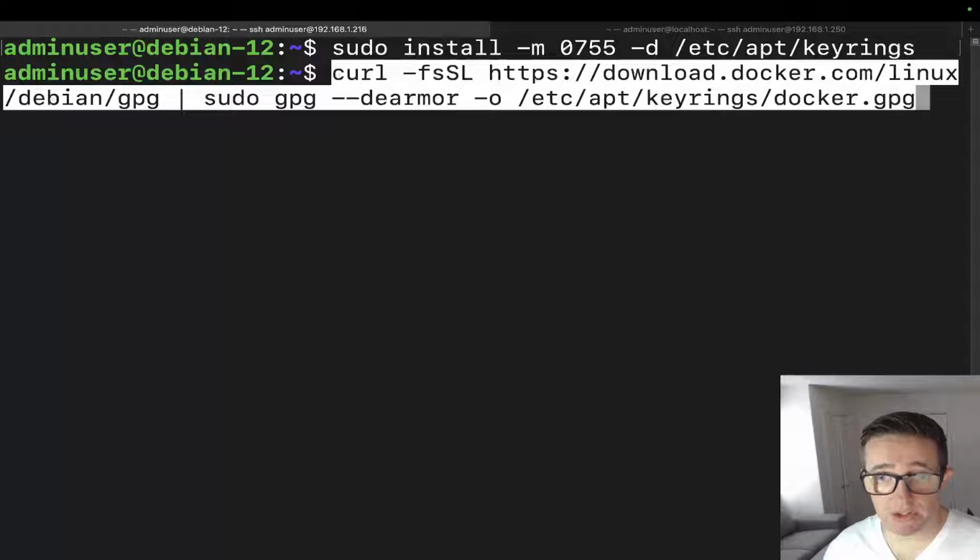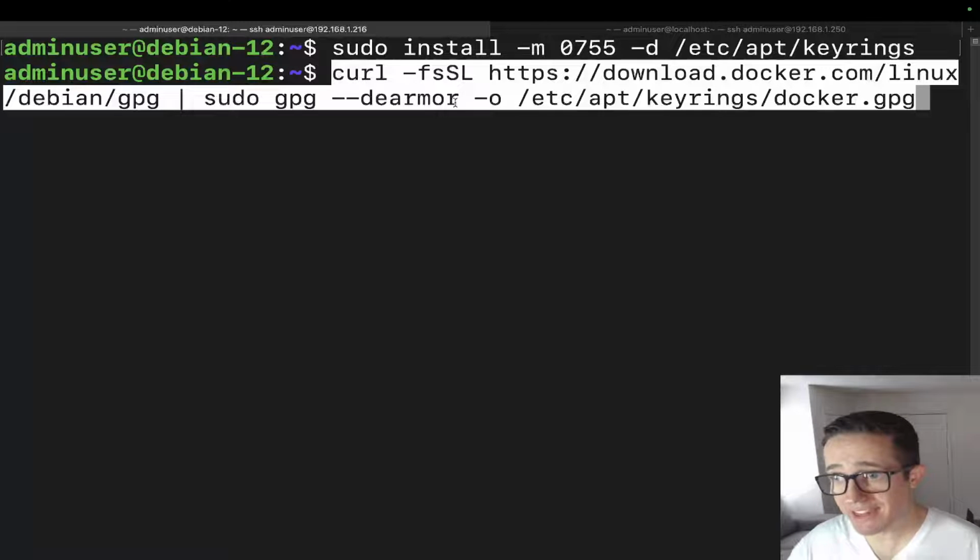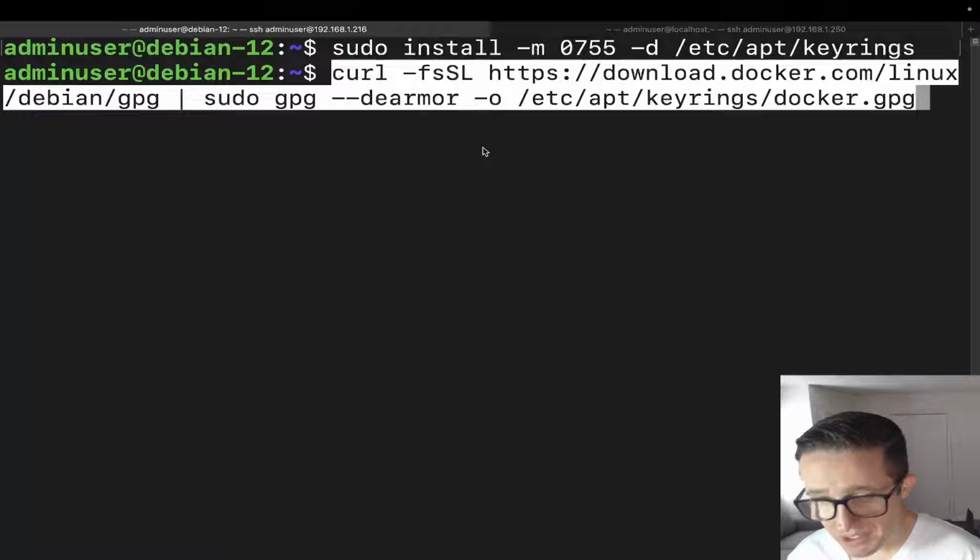What this is going to do is grab the GPG key from Docker's website and transform it into something that our system understands and can use. The reason we want this key is because we want to make sure that we're legitimately getting it from the right place. We want to make sure that we got this directly from Docker's repositories. We have this key; that's how we know. If anybody were trying to impersonate Docker with a different key, it'd be like, hey, this isn't the right one, so it'll alert you and let you know. So definitely another way to keep your system secure.